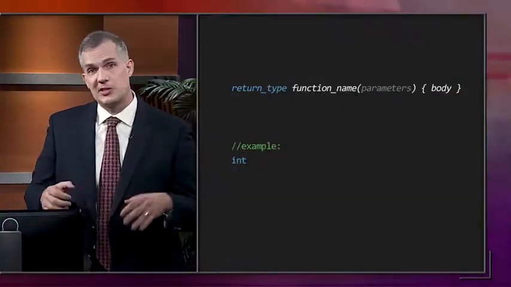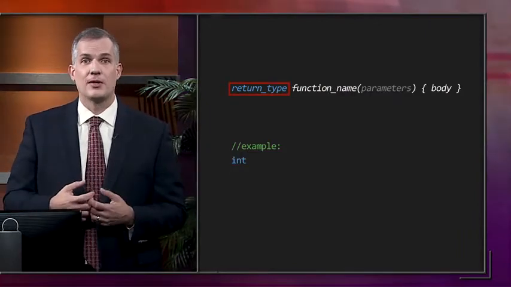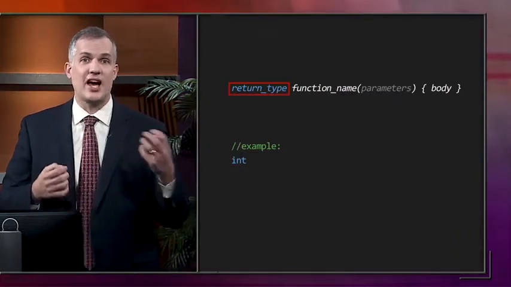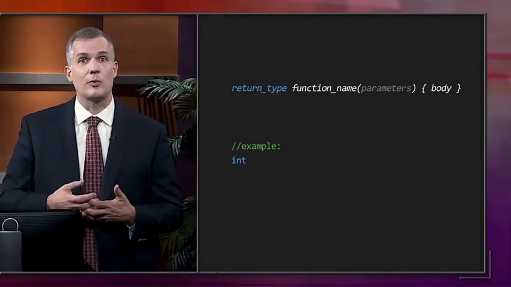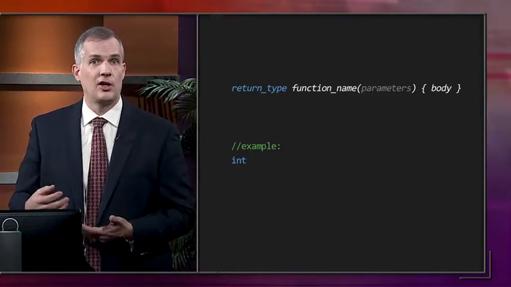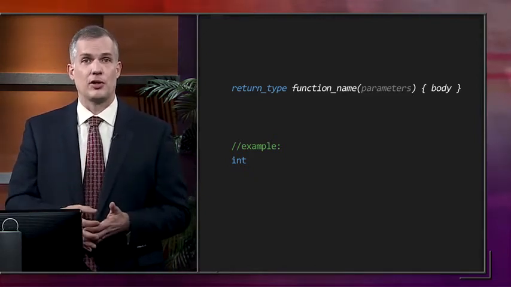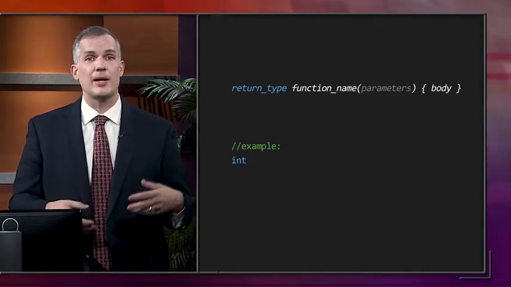So, let's look at how we can actually define a function. That is, how we create our own functions that we're then able to call. As an example, say that we want to write a function that takes in a string and returns how many words the string contains. The first part of the definition is the return type. The return type states what the type of the return value will be. In our example, where we're counting the number of words, we'll want to return an integer. So, the return type would be int.